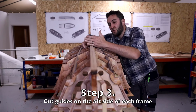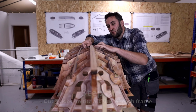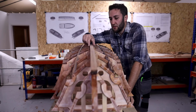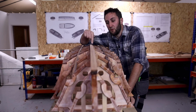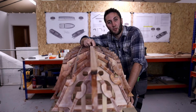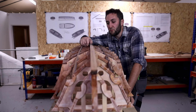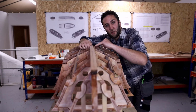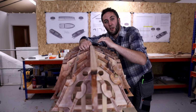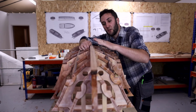But we can also cut notches into this keel and effectively project this line of the frame up and through the keel on both sides of the frame, and that's going to give us our shape so that when we're actually planing down, we've got a little guide in each of these stations to show us what's going on, a little sort of early warning stopping mark effectively. So a combination of the two will keep the line on the side of the keel in sight the same way that we did on the stringer. We want to keep the center line here, and that will probably involve us having to remark the center line at several stages because we're going to cut a lot of this away.